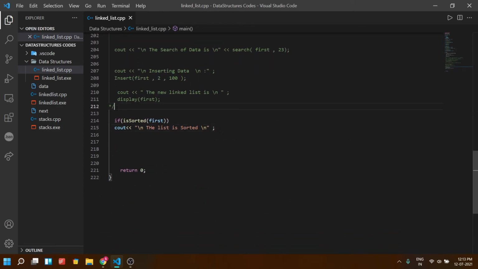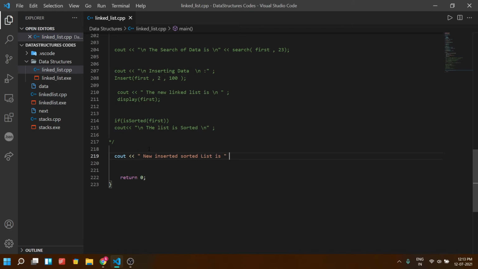For now I don't need to run this is sorted function again, so I'm just going to try to print it. New inserted sorted list, okay, whatever we want to name it.